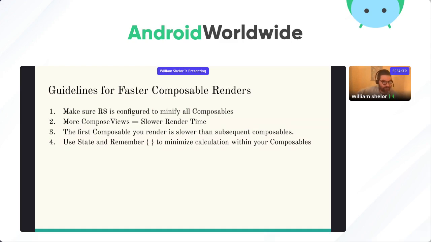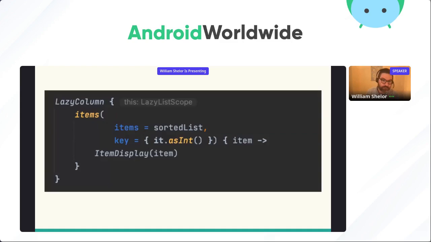Those of us who have spent time with Recycler View and the performance pros and cons are probably familiar with DiffUtil. DiffUtil is a system that works with Recycler View to speed up the refreshing of data. It has two methods, one that checks if the item is the same as a previously rendered item, and one that measures if the item has changed. So the first one will hunt through a Recycler View's content to find out if the element present already exists, and the second one identifies if that existing element needs to be redrawn.